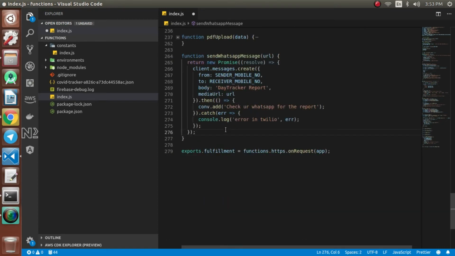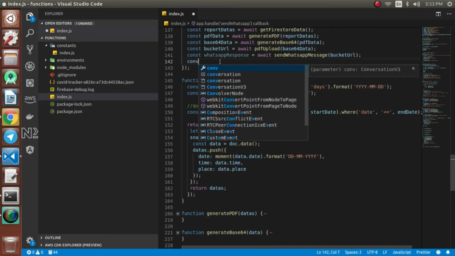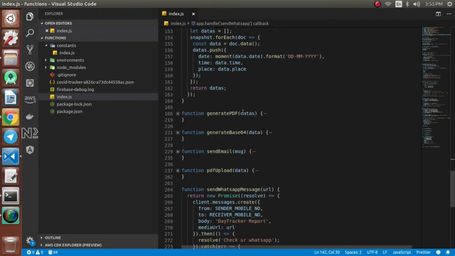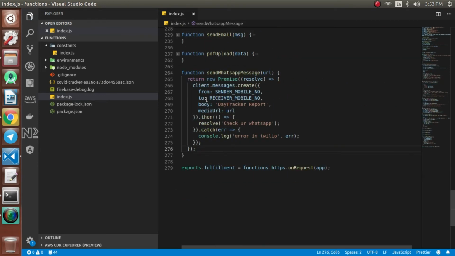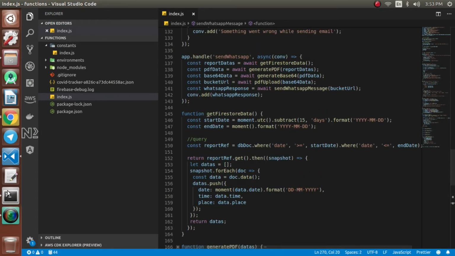Instead of conversation, we'll resolve with "check your WhatsApp". Then we'll add this resolve here. Client message create, and we'll have the from, to, body and this media URL. Now we'll redeploy this function one more time.